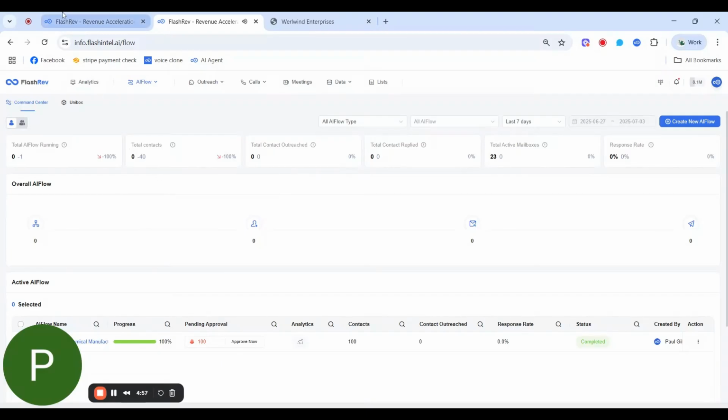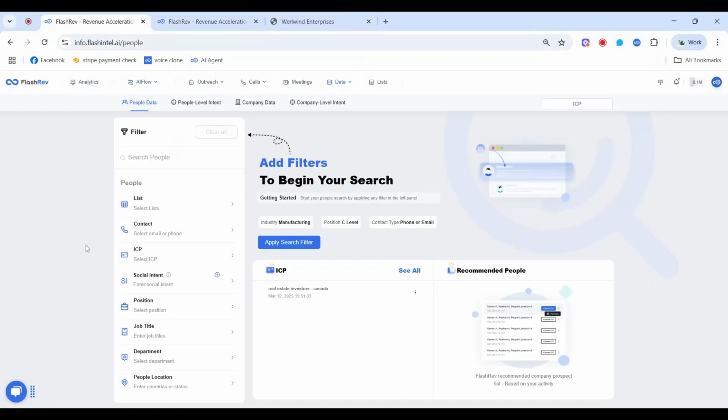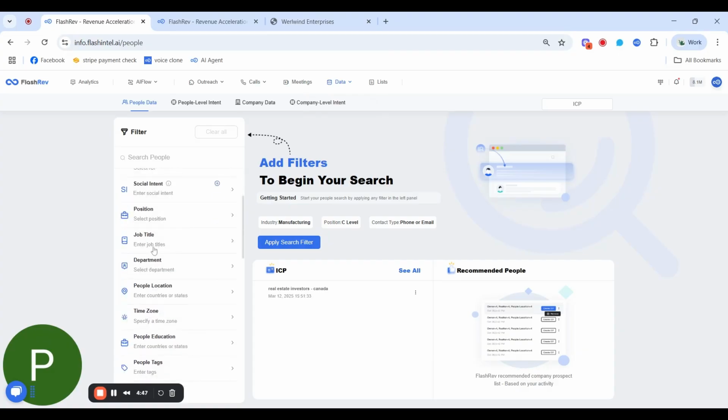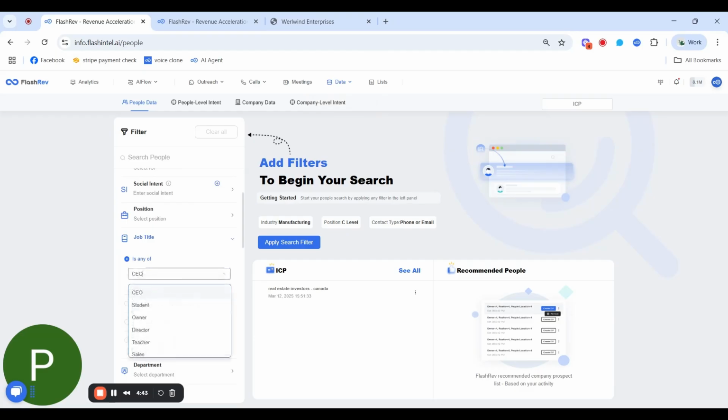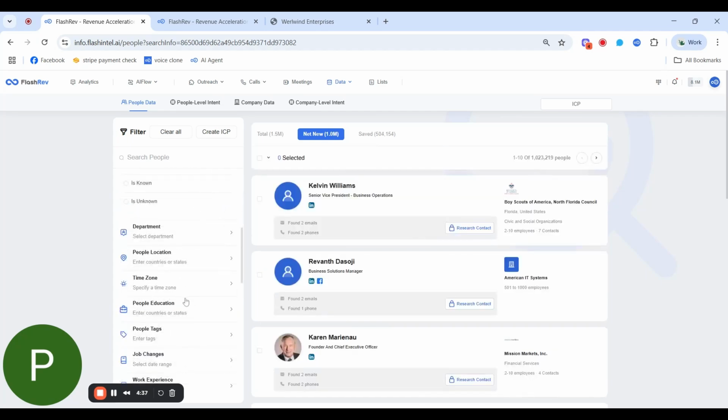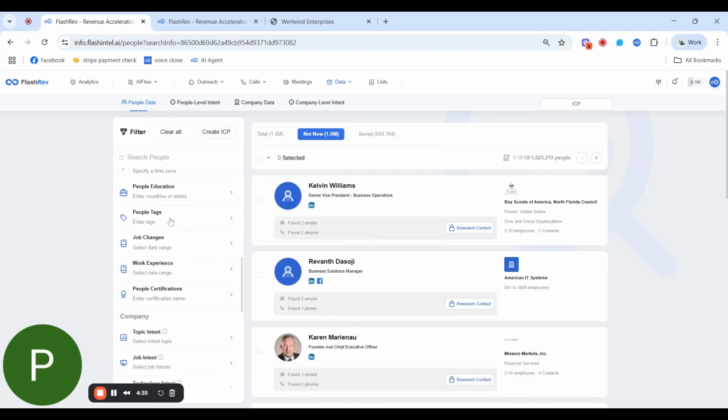So traditionally, when you're trying to make a list of prospective customers to reach out to, you might use something like our data view, where you come in and you could add filters, say by job title. If I wanted to put in, for example, CEOs, I only want to contact CEOs, and you would put in some other filters for where those people are located.